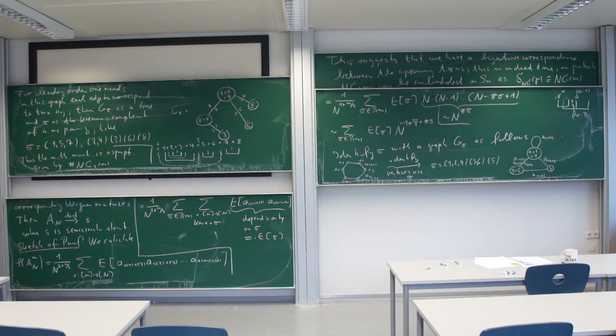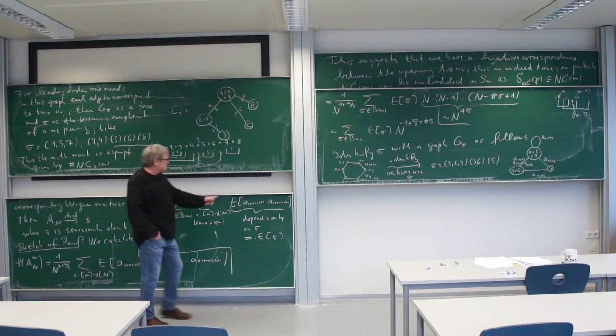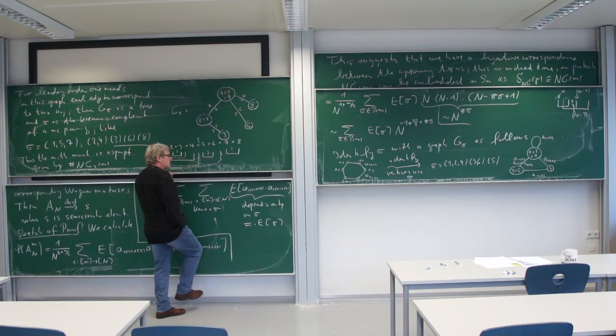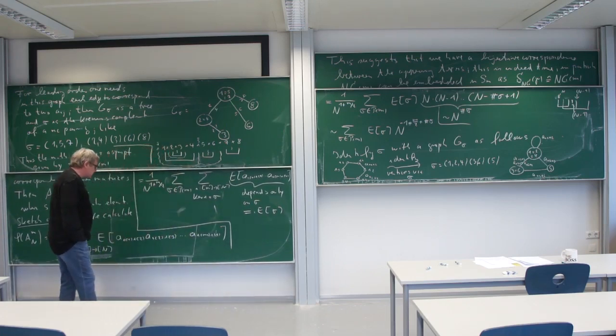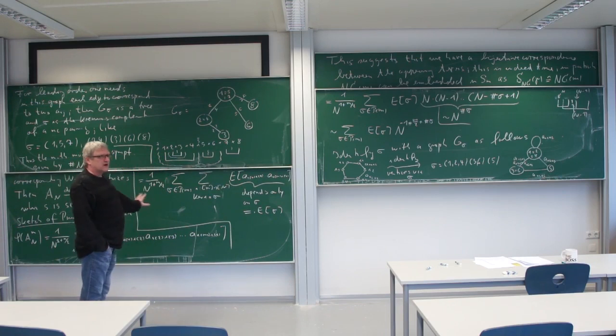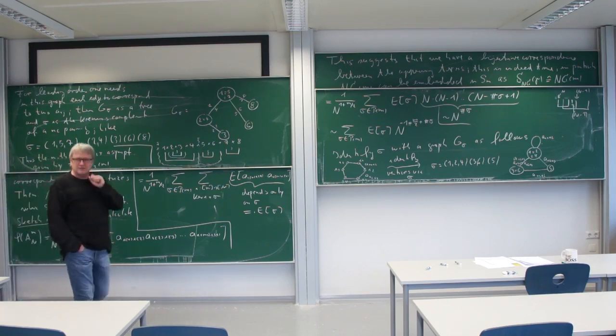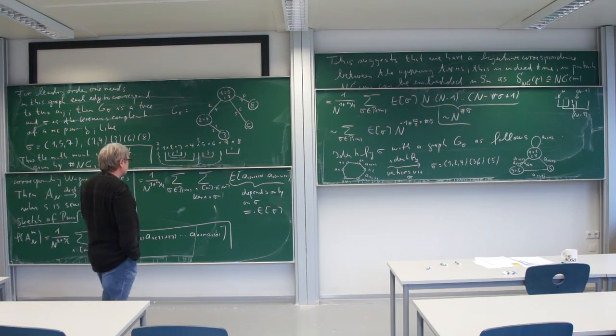Here you see that if I take more, it's like in the Gaussian case, we are just putting an upper index here, which tells us which matrix we consider, and this does not really interfere with those arguments. So from this it's more or less clear that if I take independent Wigner matrices, they are asymptotically free, more or less by the same kind of proof. But the more interesting question is what happens if I'm adding diagonal, or if I'm adding deterministic matrices. And then of course the situation is getting a bit more complicated.